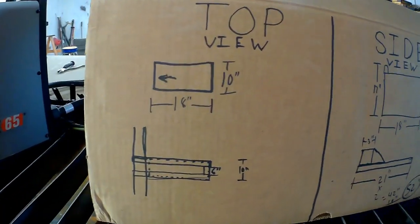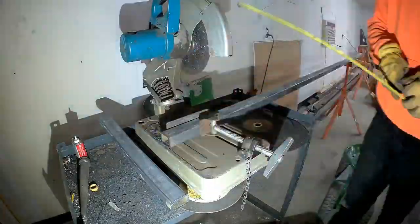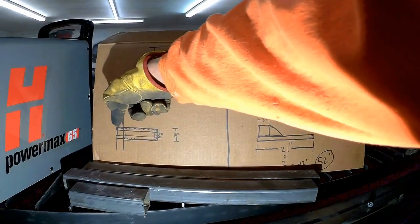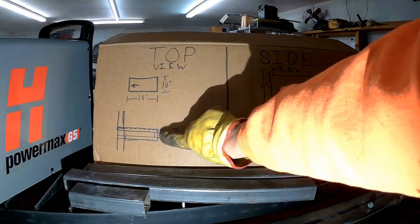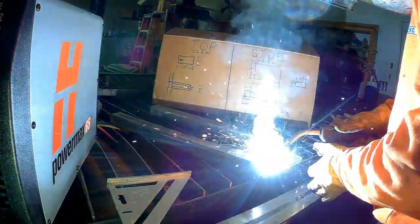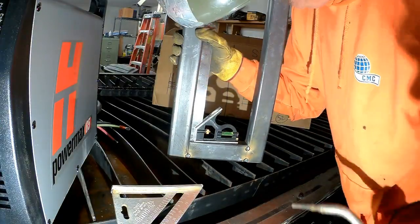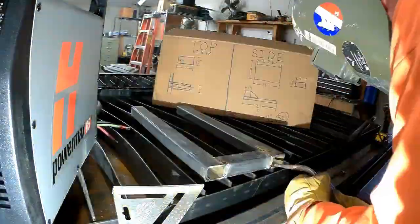Once we got our view, it's really important to plan it out. I know it looks complicated, but metal cuts slower and it's more expensive than wood, so it's really worth this time to plan things out. Now we're gonna check and make sure the pieces we cut match up to our drawing — two long pieces at 21 inches and our short scab piece at 6 inches. Now it's time to tack it up. Just tack the very outside so you can still pivot and move it while you square it up. Once you get that third tack on it, it's gonna lock it in place and you can go ahead and weld it out.